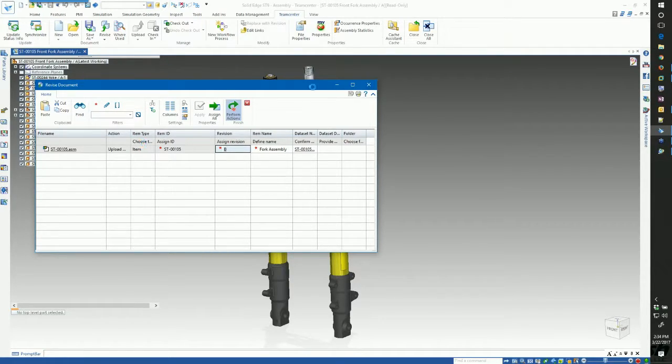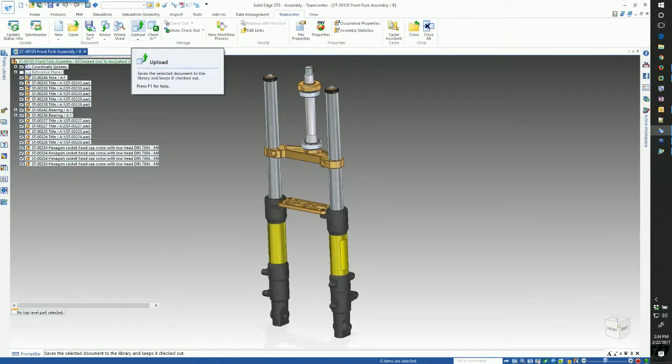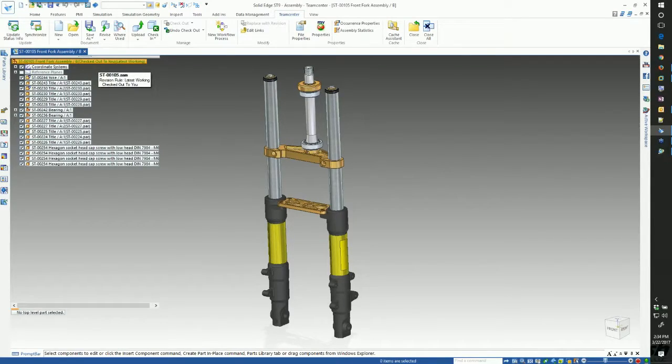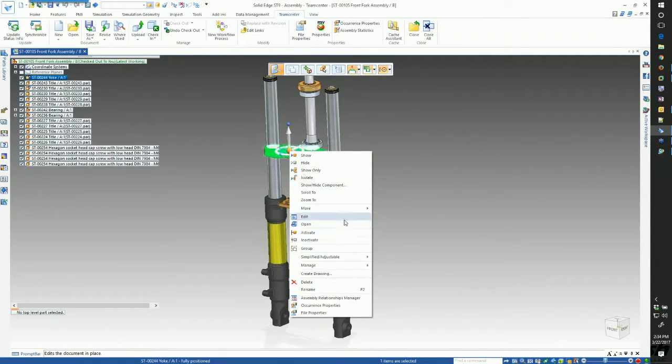They've cleaned up even this dialog box. I got new icons, new filters, I can do searches from there as well. If I need to upload any data that I'm working on, say I don't want to relinquish my checkout. Why is that checkout important? Well, much like the other packages, checkouts give you direct access and lock on particular data that you're working on. So if I want to continue working on this assembly without anybody else opening it up and making changes to it, I can constantly upload my data, save my data to the database while still retaining the checkout.